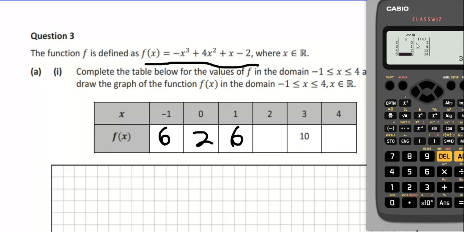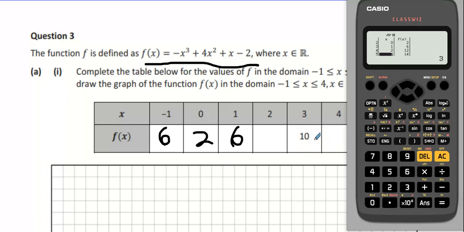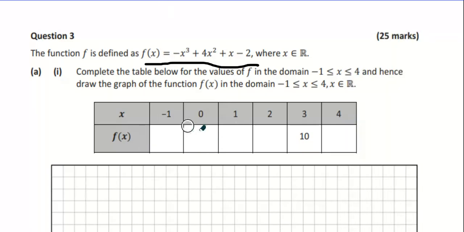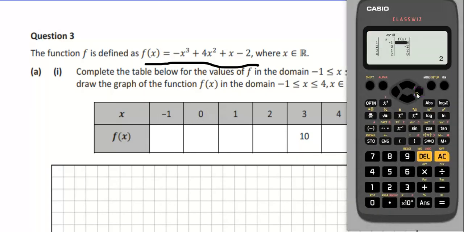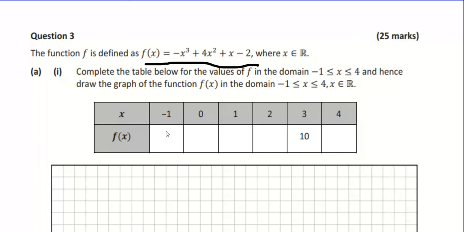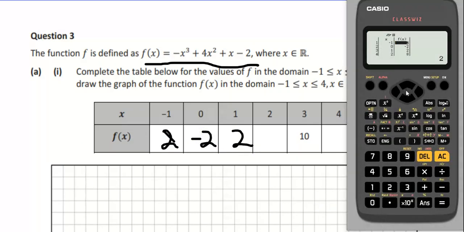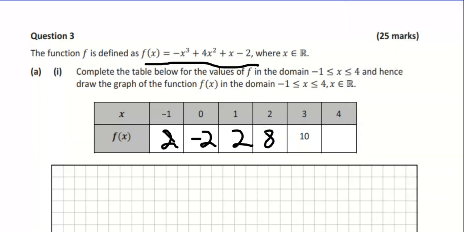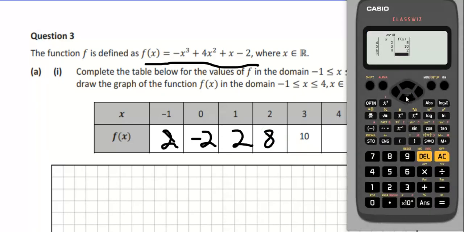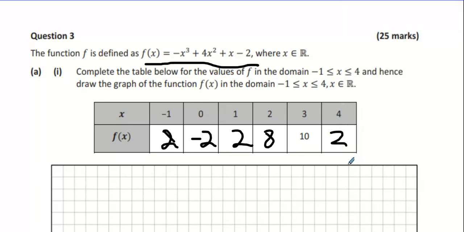Oh, I entered this wrong. Thank God it says 10 because I wouldn't have spotted it otherwise. What did I do wrong? I did a +2 instead of a -2. So that means everything I have should be just docked 2. Actually, scratch that. 2 minus 2, 2. 2 minus 2, 2. 2a, 310, and 42. Everybody cool with that?